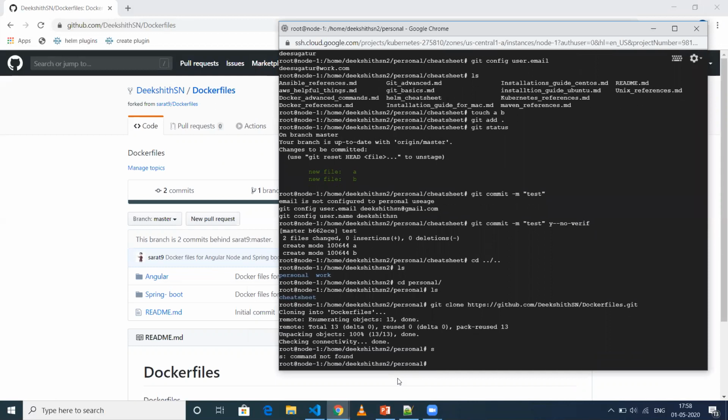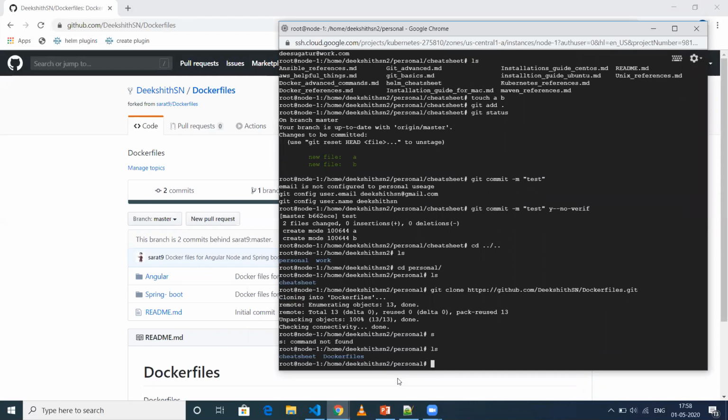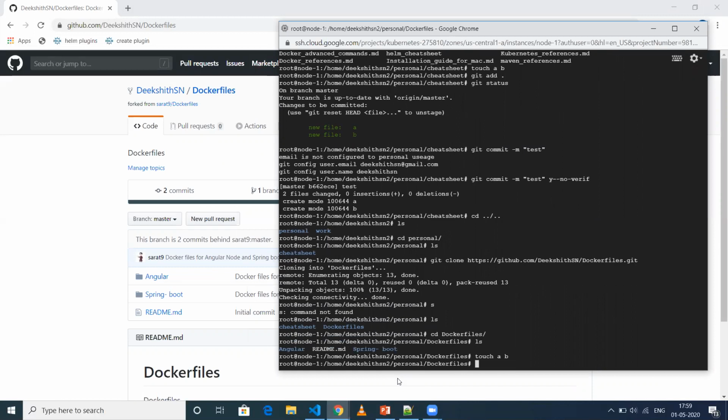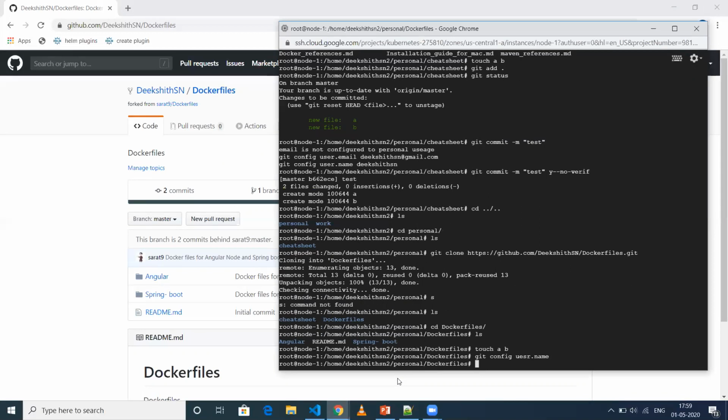When I go inside Docker file and do touch ab, my git config username is still set to my professional one. Let me check git config.